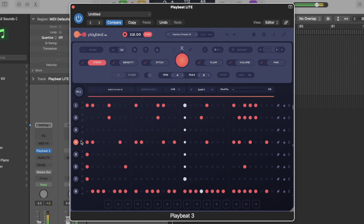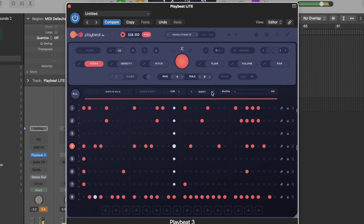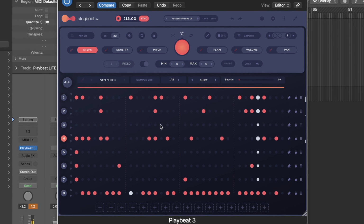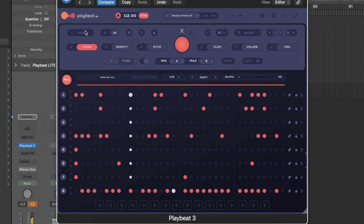Baseline, I think I'm going to shift the pattern around a bit and hit randomize, see what we get. Drop one of these clicks out, and once you're happy with the loop, blend it all in the mixer.